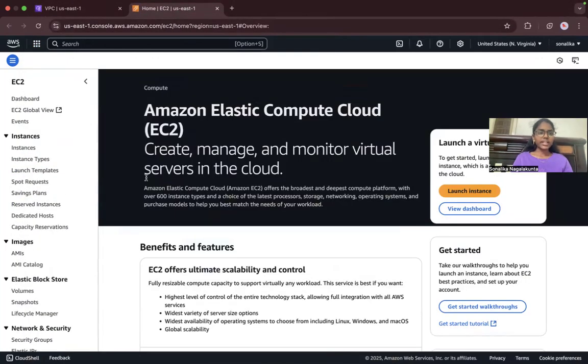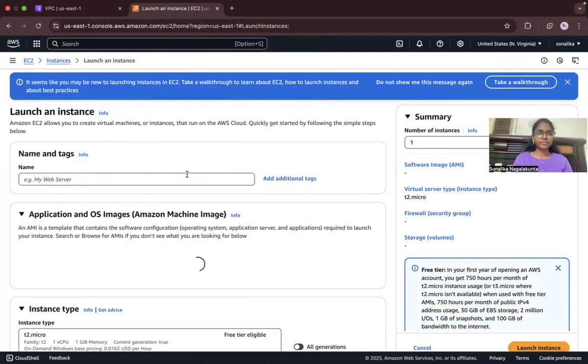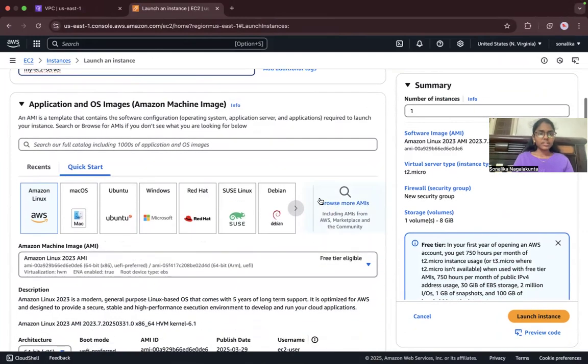Let us now create an EC2 instance for this. Go to instances, click on launch instance, give a name, my EC2 server.